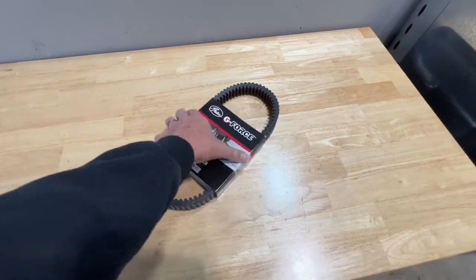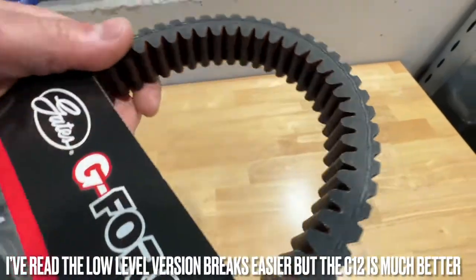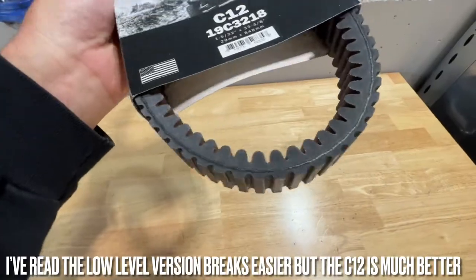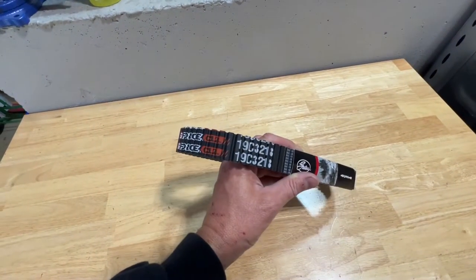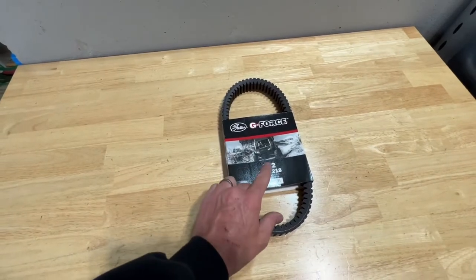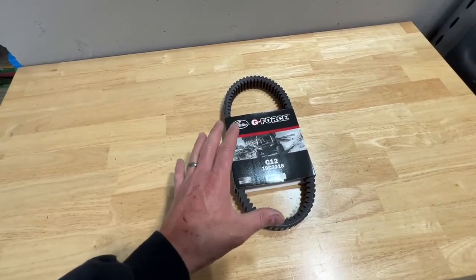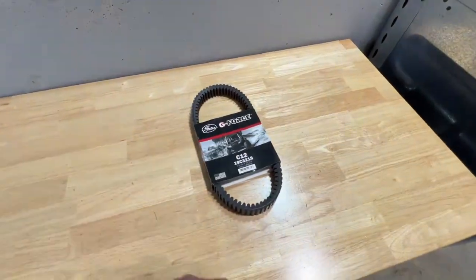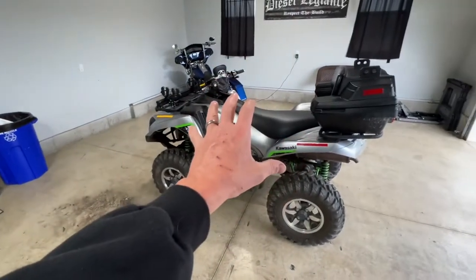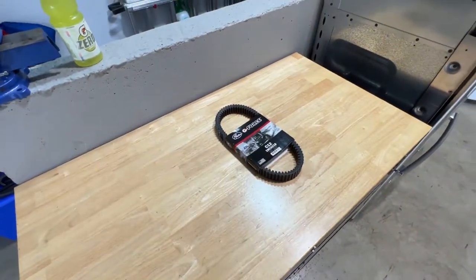But overall, it looks to be a really good belt. It's got a lot of good reviews on it. So we'll just have to see over time how well this one holds up. But apparently this C12 version of the G-Force belt is a much higher quality belt compared to the lower end level. So let's just start tackling getting that side cover taken off, and let's jump into this project and get it taken care of.